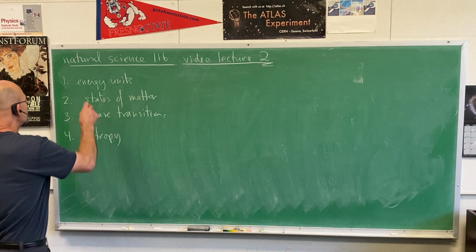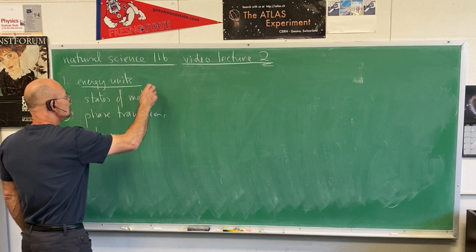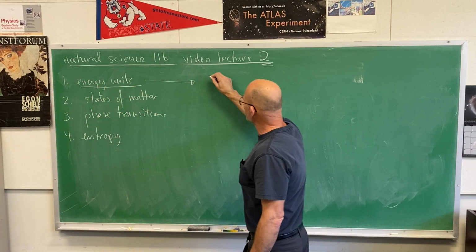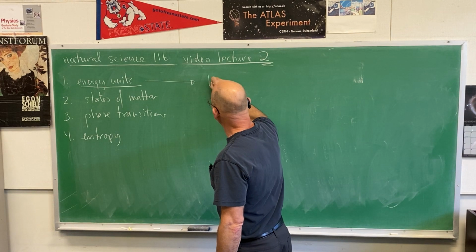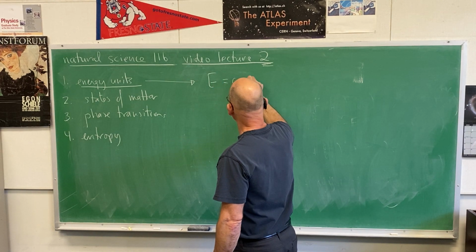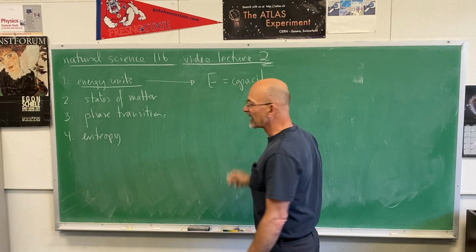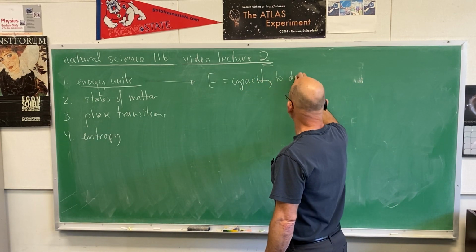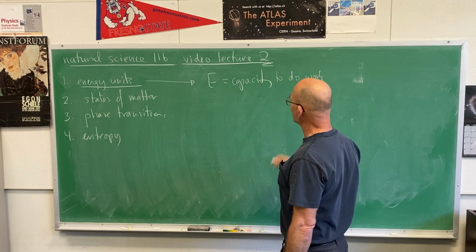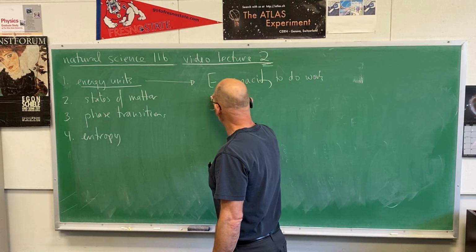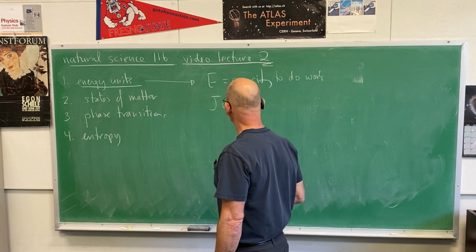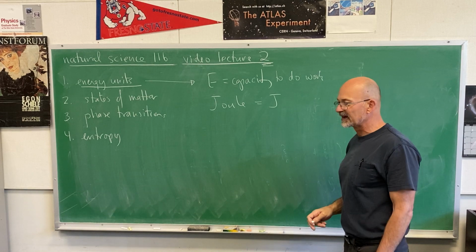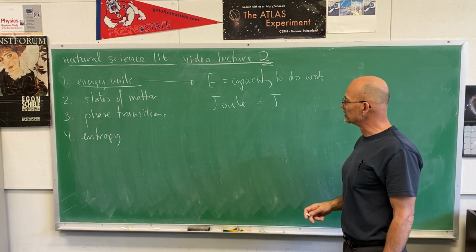So first of all, talking about energy units, we know that we're saying that energy is the capacity to do work. That's our working definition. And we started out with the joule. So the joule, that's one unit of energy. In fact, we want that to be our major unit of energy.